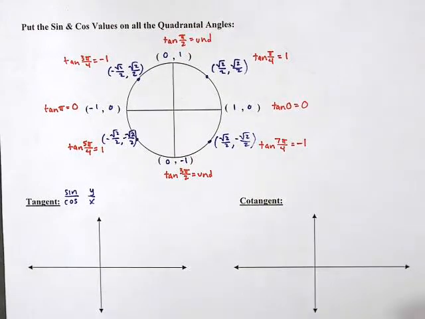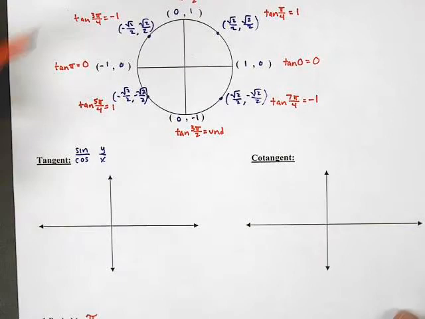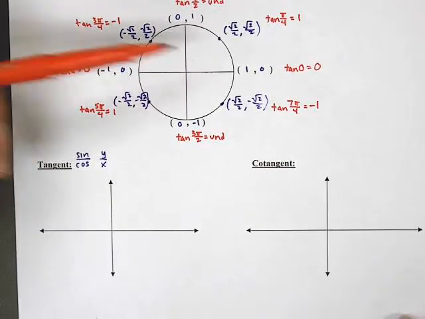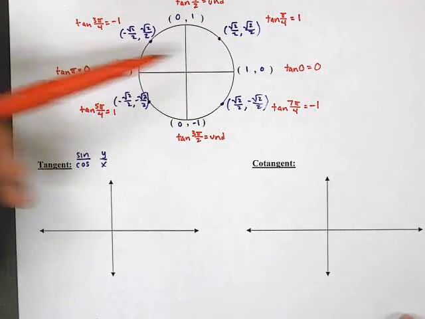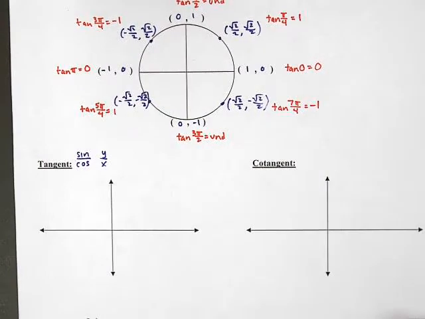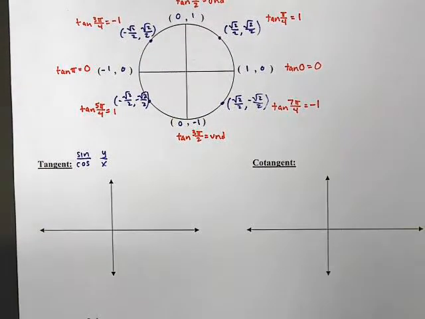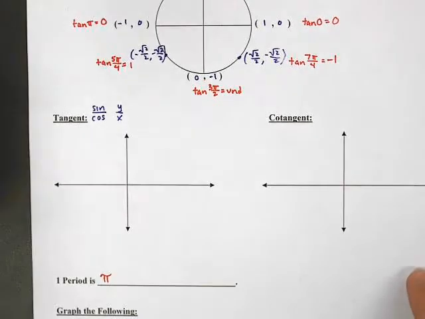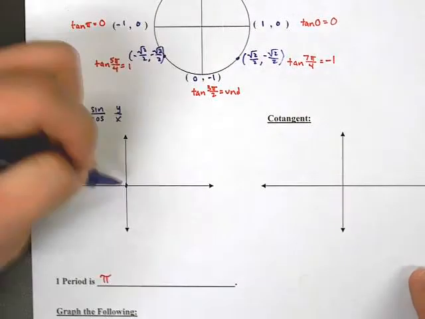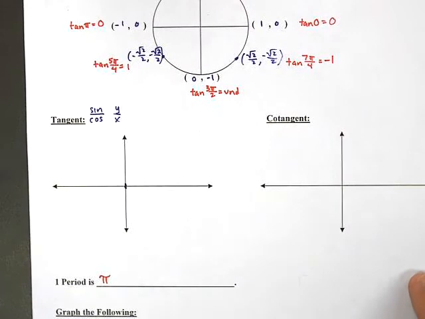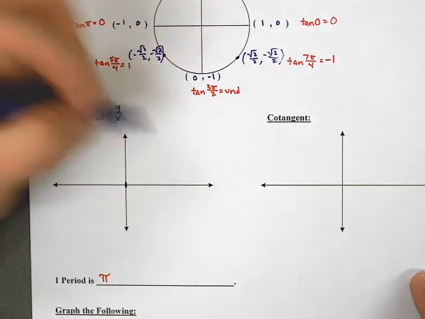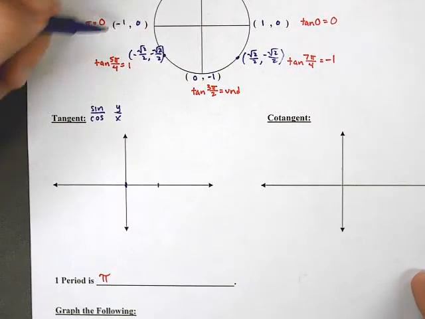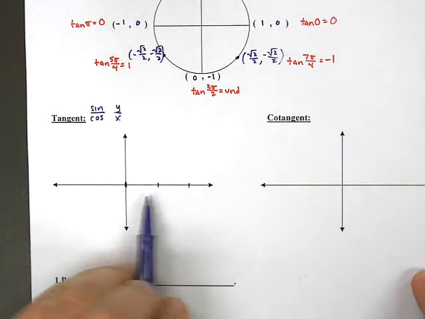So that's a huge difference between tangent, cotangent, and all of our other four that we've already been practicing and getting good at. We only need to think about tangent and cotangent as pi being the period, and only 2 sections. So what is that going to look like then? Well, when I go to graph tangent here, I have a tick mark at 0. I'm going to have one at pi over 2 and pi. Those are my 2 sections.